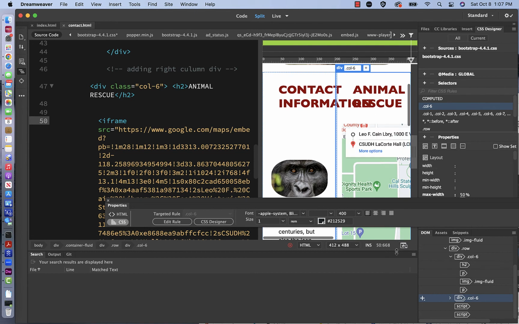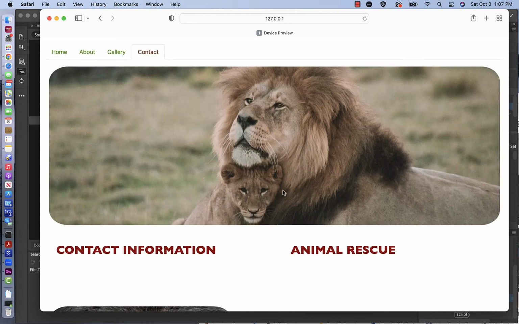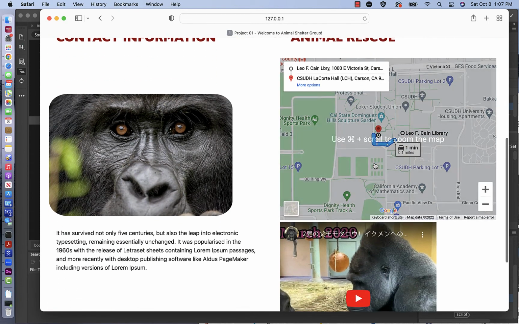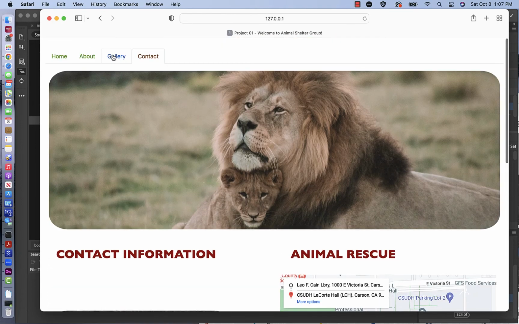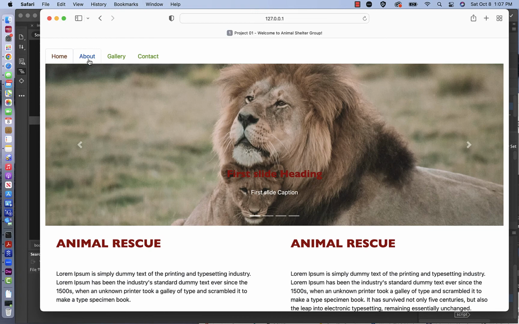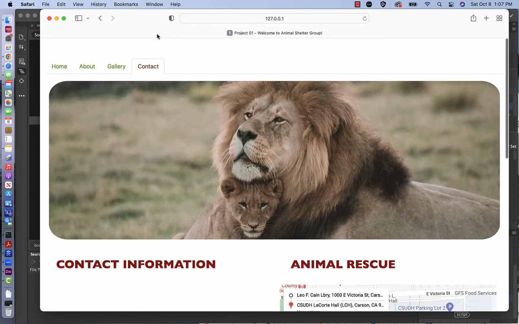And I'm going to save this. So I have my picture, I have my map, and you can delete any of these other contents. And if I go back and forth, you can see that I jumped through the different pages.